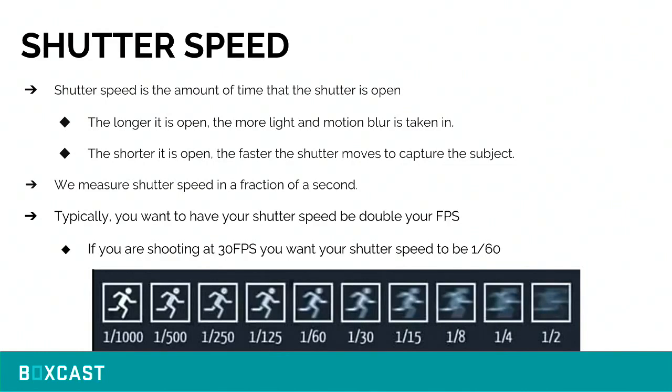As you can see here too, the general rule of thumb is if you're shooting in 30 frames per second or 24 frames per second, those are the common two, you want your shutter speed to be double that. We'll go back to the sports example. If you were at 1/8 or 1/4 of a second shutter speed, you may be gaining more light for your subjects, which if it's a dark day, might be a good thing, but then you're going to see all this motion blur, and it's going to be unclear when they're running across the field.